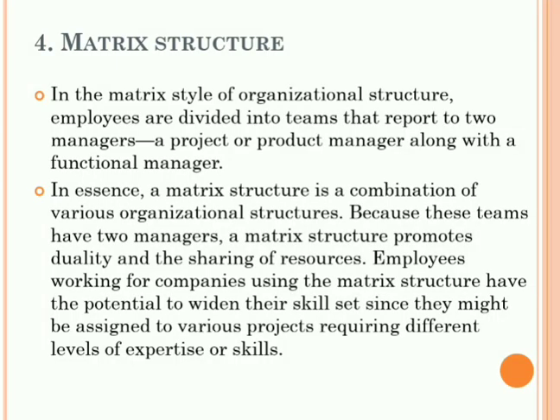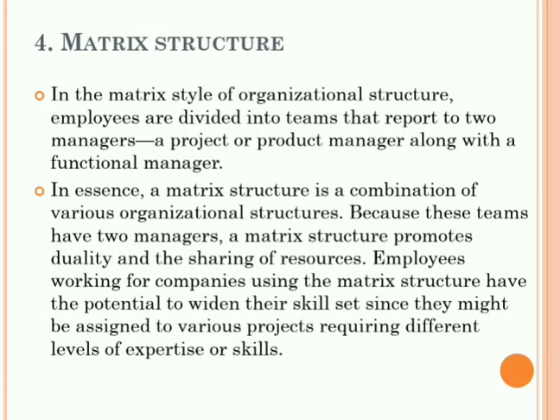It means that this particular matrix organizational structure blends features of project based and functional based organizational structures. They blend different features of the two types and form a new type, that is the matrix organizational structure. The key challenge with the matrix organization is that every employee has two or more managers to report to. They are the functional manager, project manager, and other team leader. If they are working on multiple projects, they may have even more managers to report to for a different project. For one project they are reporting to the project manager, functional manager, team leader. For the second they are reporting to another one.